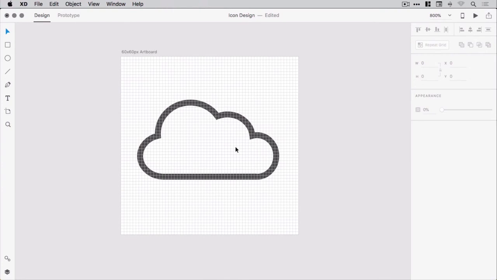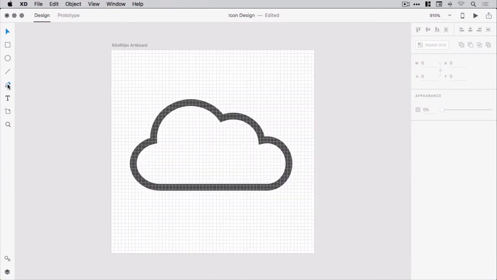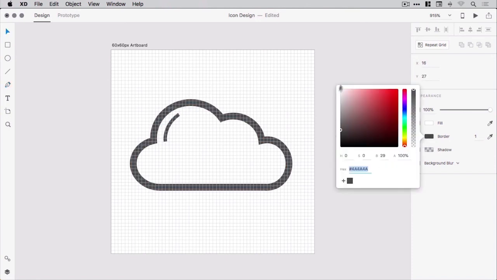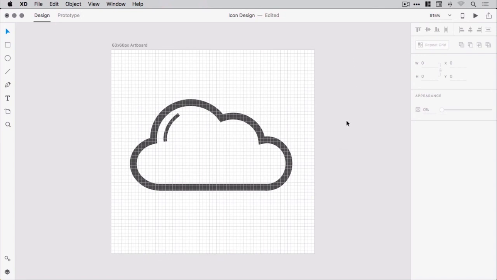And the last thing that we're going to add is a little bit of a curve up here just to give the cloud a bit more detail. So let's just left click again. This is all done using the pen tool. And it wants to continue that curve. We can press escape and then select that same swatch from the color picker.